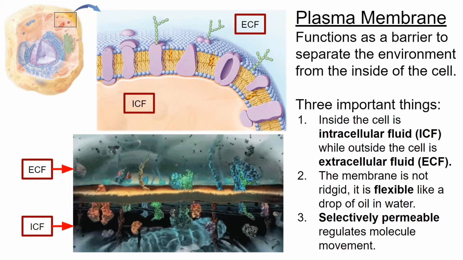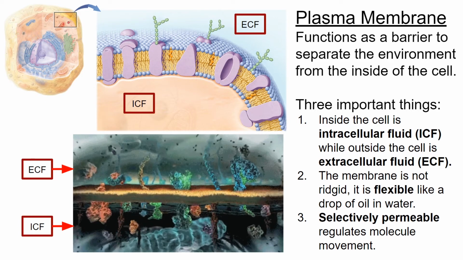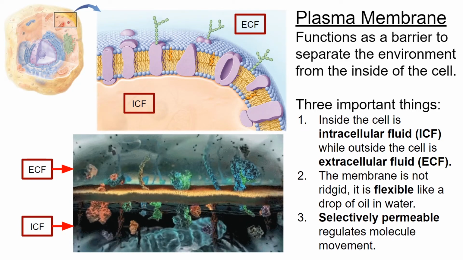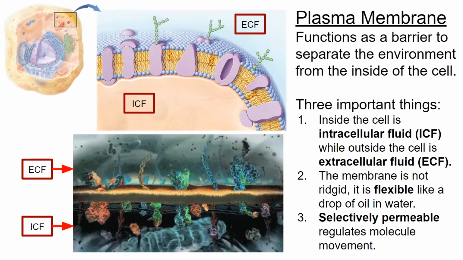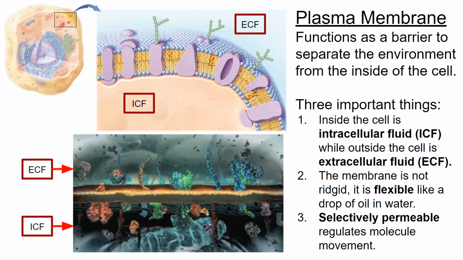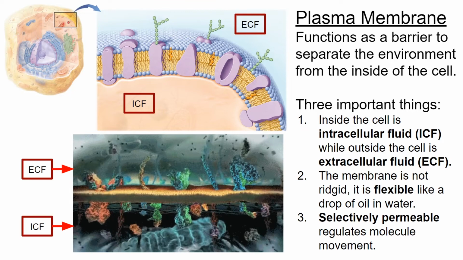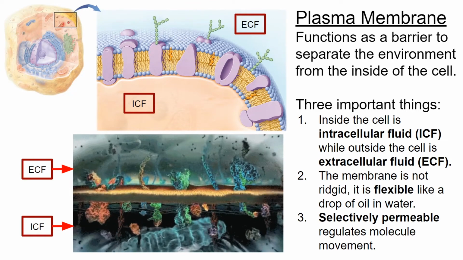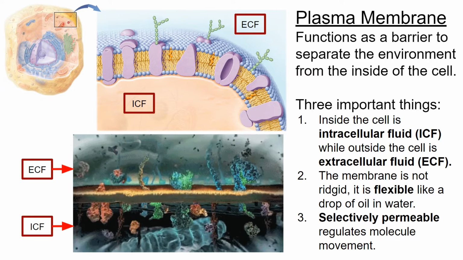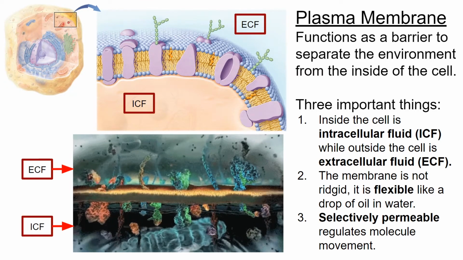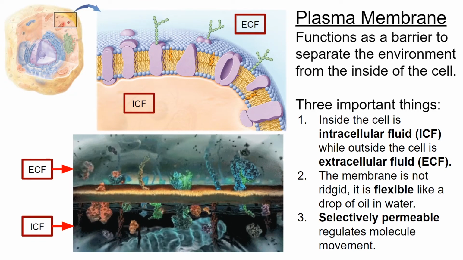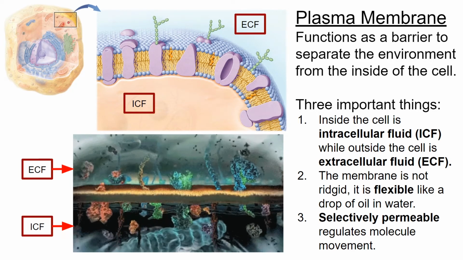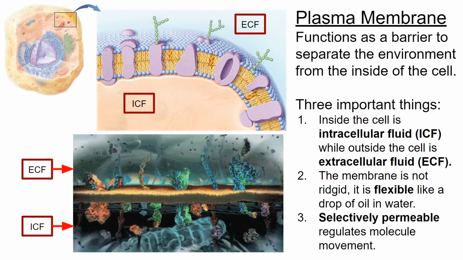Starting on the outside, and working our way into the cell, the first structure we would encounter is the plasma membrane. This membrane is a composition of lipids, proteins, and sugars responsible for establishing and regulating the inside and the outside of the cell. Fluid found on the outside of the cell is referred to as extracellular fluid, while fluid found on the inside of the cell is referred to as intracellular fluid, or sometimes called the cytoplasm.